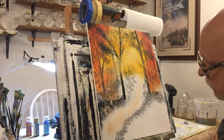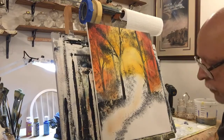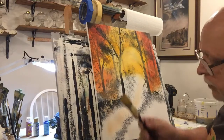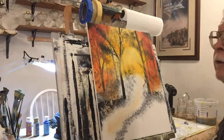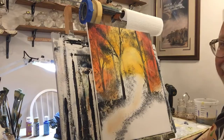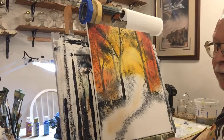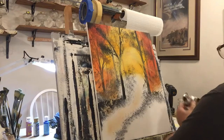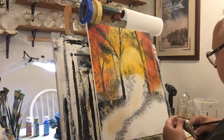So these back trees, we've pushed them back already. So now we're just going to work on the ones in the front here, these three in the front. And I'll tell you about a few decisions we're going to make as we go. Let's get a filbert, because if I didn't use a filbert, y'all might think I was kidnapped by aliens. All right, let's use some burnt umber and a little bit of sienna, I think. I don't think I need too much of this.